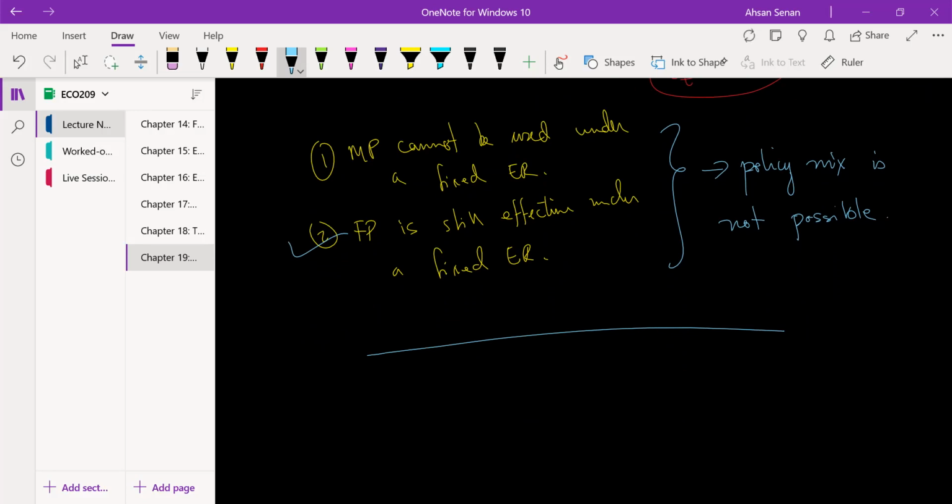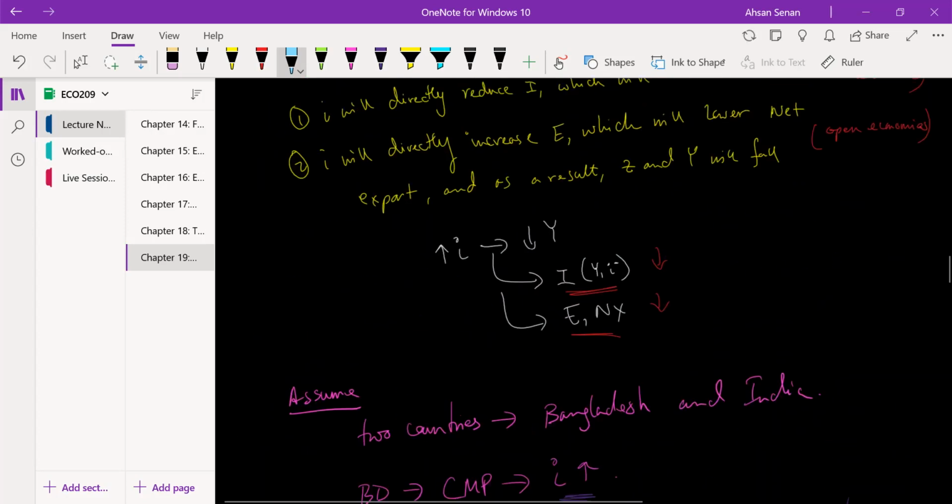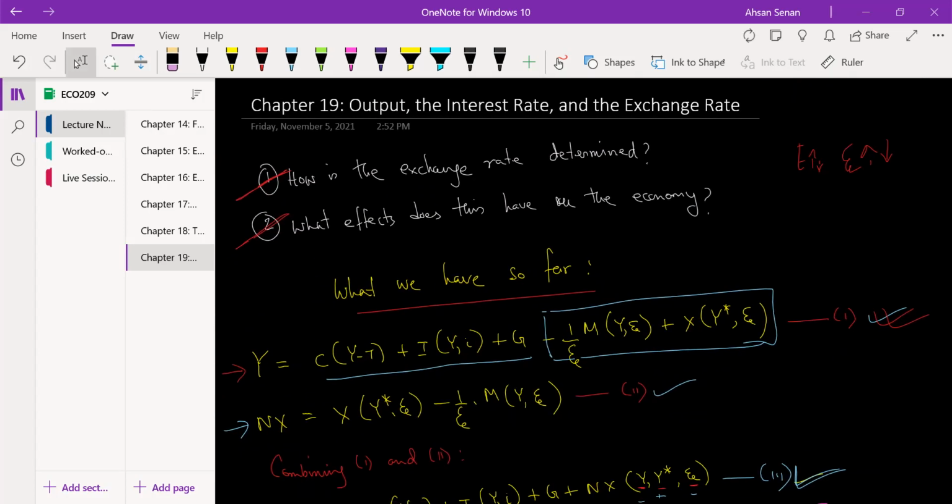We are going to be talking a lot more about exchange rates in the next chapter. And we are also going to be relaxing some of the assumptions that we have made in this chapter. Okay, so wait, how much do we have left? Right, so after the next chapter, which is chapter 20, we will be having our second quiz. So hopefully you guys have already started studying and preparing for the second quiz. I'll see you guys in the next video where I'm solving some problems.